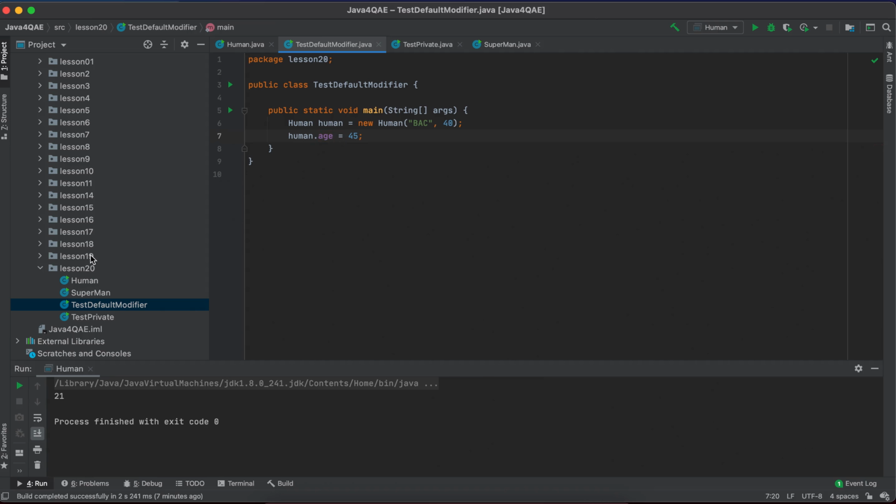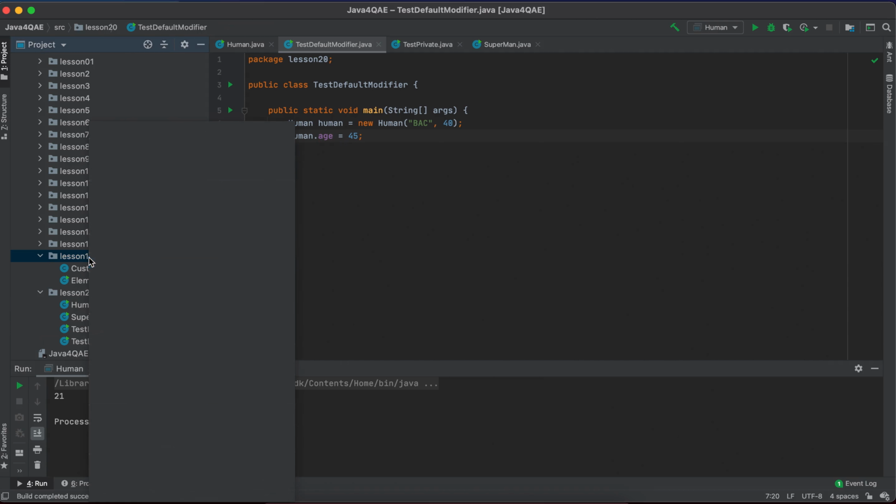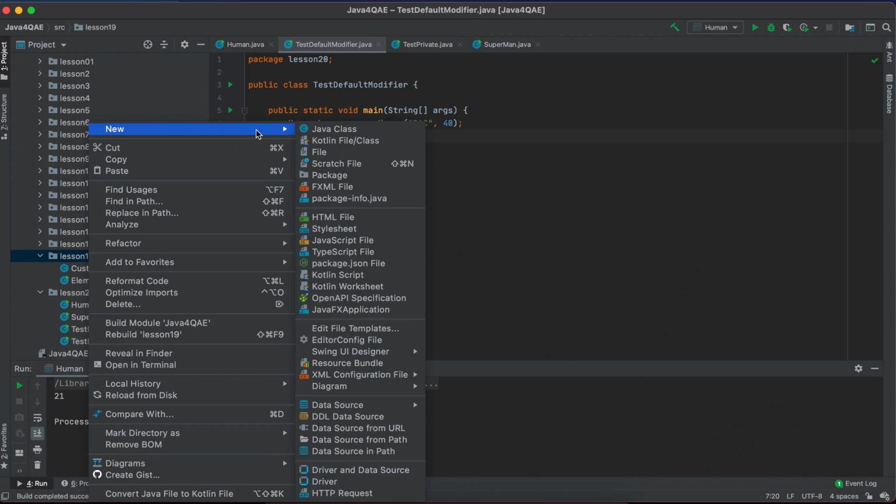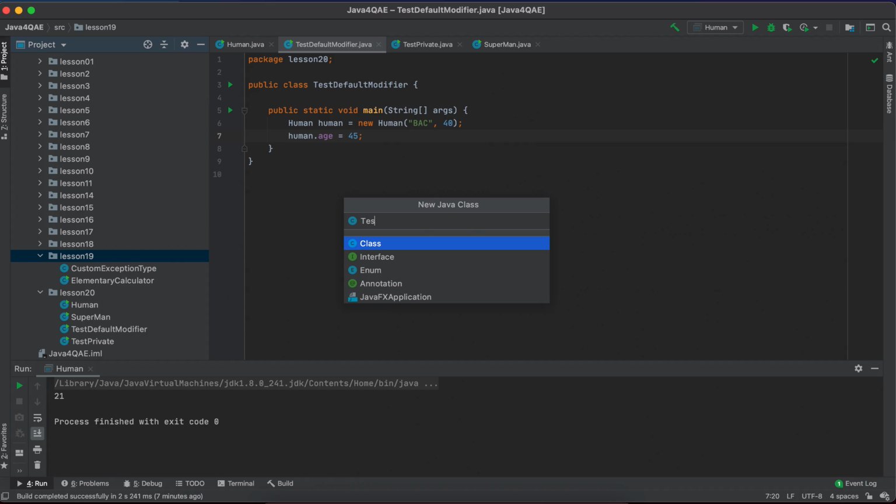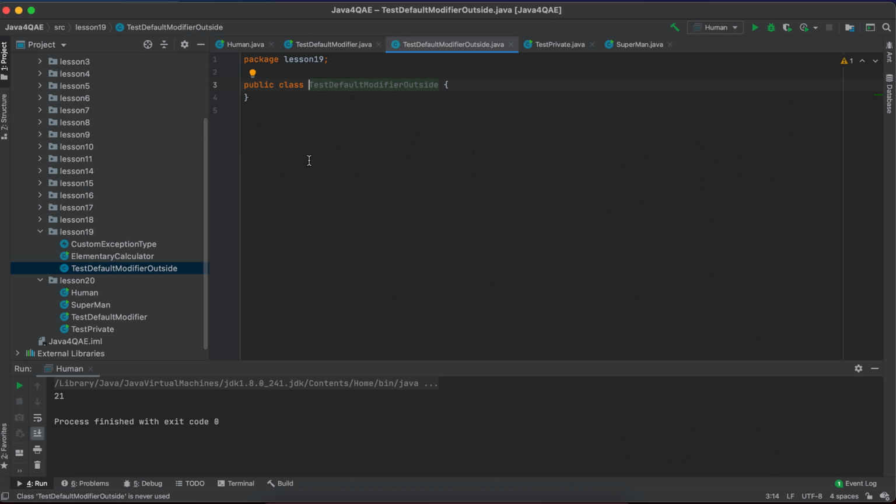But if I try to create a new class outside of that package, I name it something like test default modifier outside. That means I created a class outside of the package, and I create a main method here.